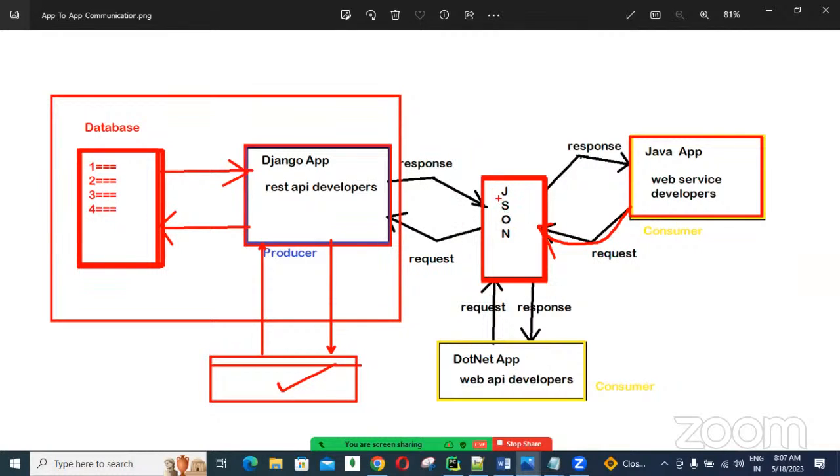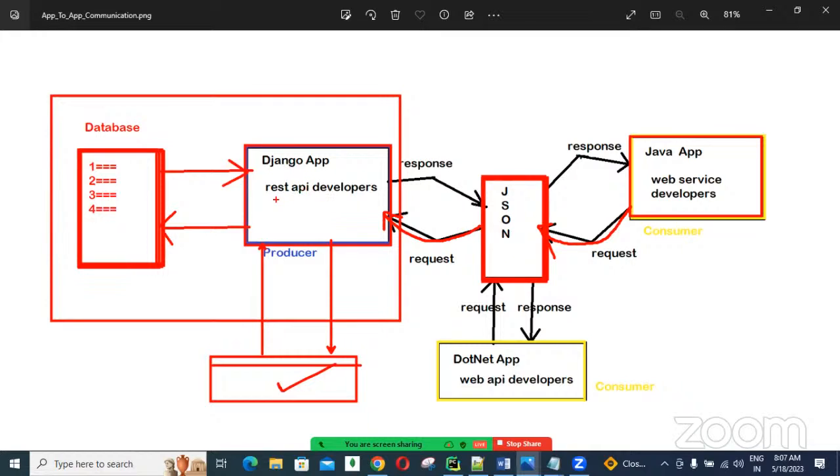Now we have the JSON format request. As a Django developer, as a REST API developer, on the Django side we are developing the REST API. This JSON request we receive and convert into our required Python format.